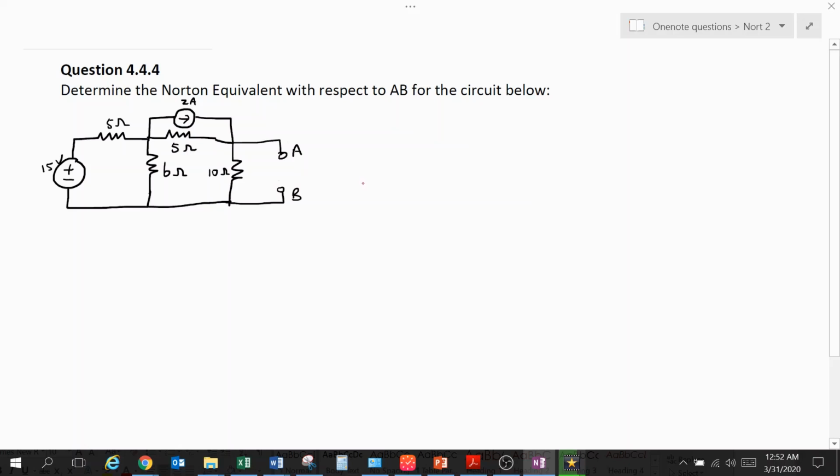So the first part here would then be to determine your Rn. Remember, when they talk about the Norton equivalent, you are expected to determine the Norton equivalent current as well as the Norton equivalent resistance, such that you have a final circuit that will look as follows. You're going to have your Norton equivalent current, you're going to have your Norton equivalent resistance, and you would then have your terminals A and B, which you could then collect your load. So this is the destination, this is where we're going. So the first part of this, we're going to first determine the Norton equivalent resistance.